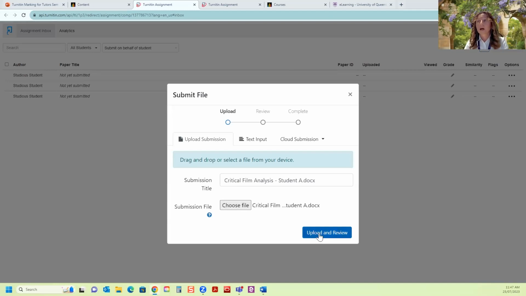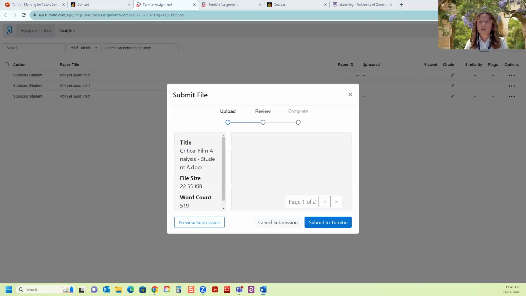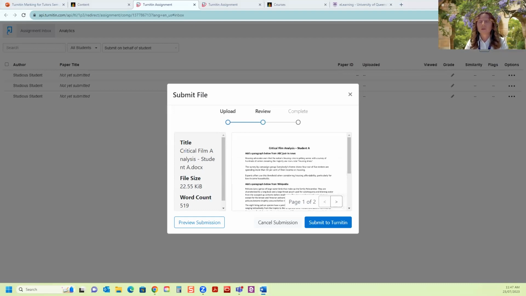The next step is upload and review. So the student can see all the information of the file they're going to submit into Turnitin. They will see the type of the file, size, and word count. You can see all of that here, and they can also have a quick preview of what they are going to submit.